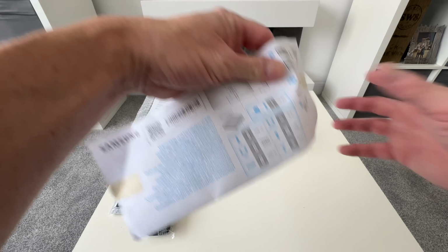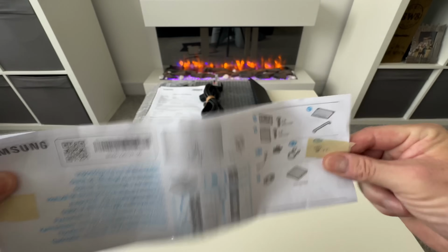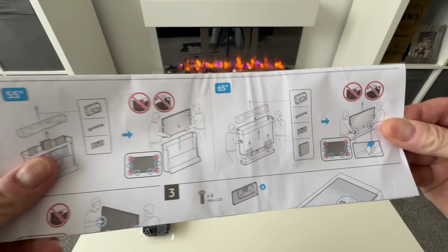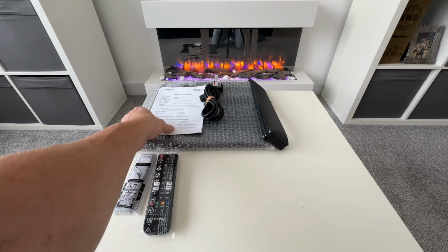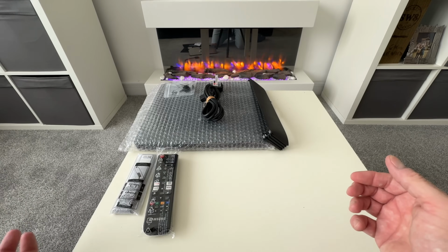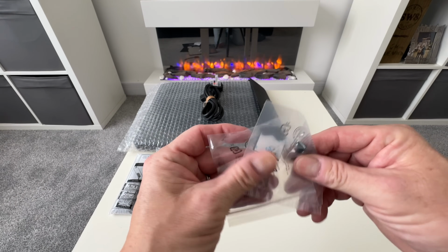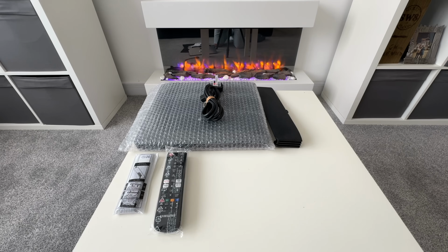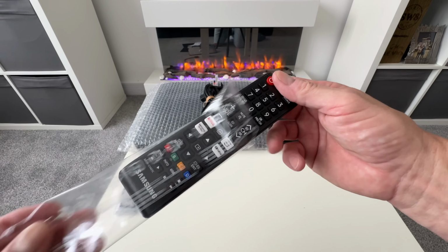Next up, we have a quick start guide telling us all the little bits that we get and how to put together the TV onto the stand and how to remove it out of the box. Then we have our regular bits of paperwork that you're never going to read, so let's file those over there. Next up, we have some screws and a couple of cable tidies. Next we come to the remote controls, and yes, I did say controls because we get two.